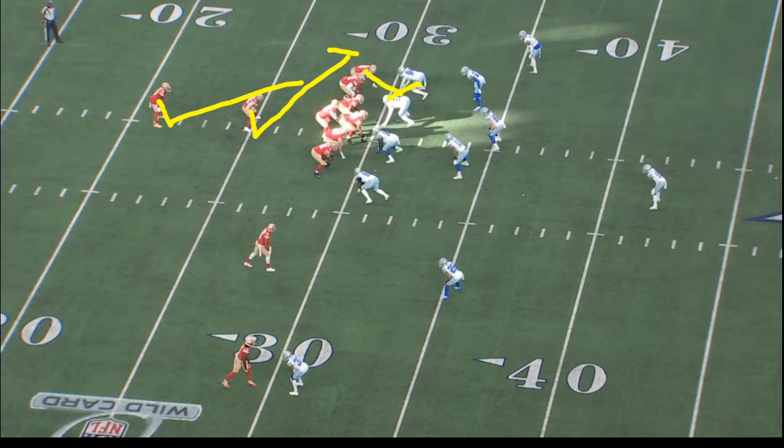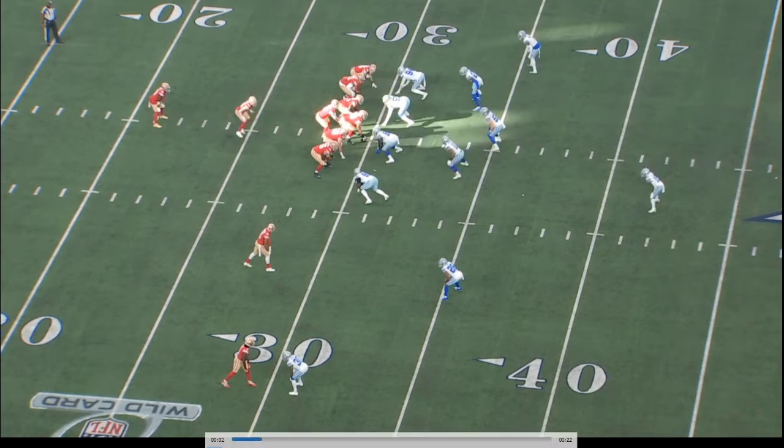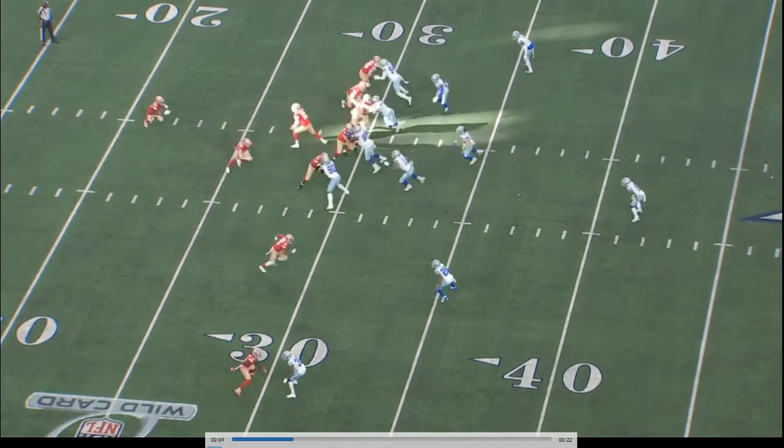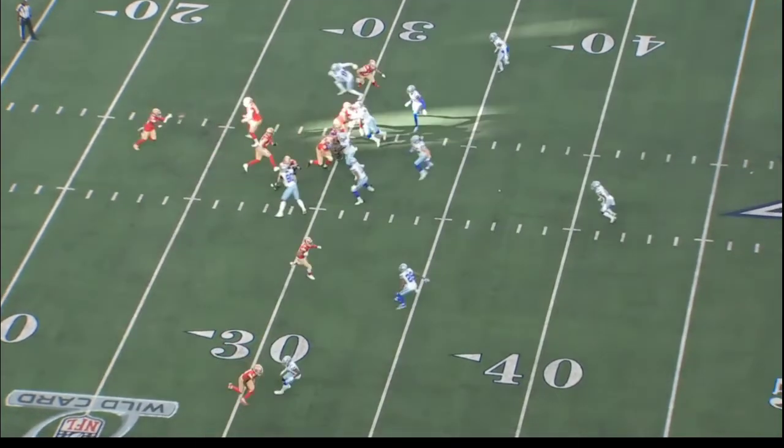So what you're trying to do, and again, the guys we're going to look at here are in the middle, and that gets Parsons and Van Der Esch, I believe. So if you're looking for a pitch, you're looking to widen those guys. So we'll see how this looks. So, okay, pitch. Here we go. We'll stop it right here. Juszczyk looks like he's blocking out. He sells that, but again, he winds back.